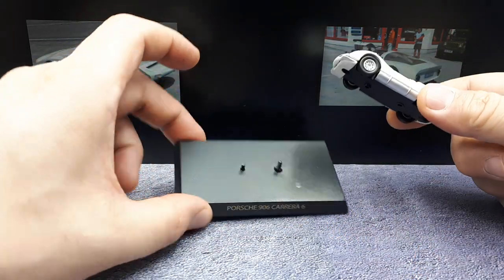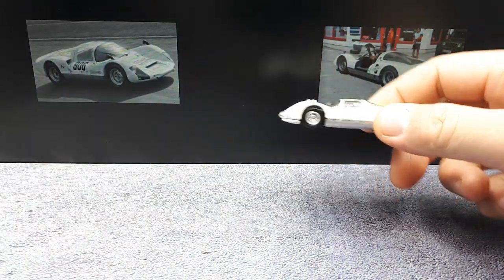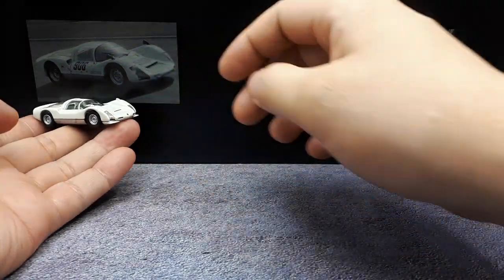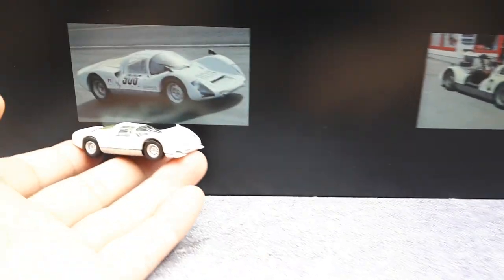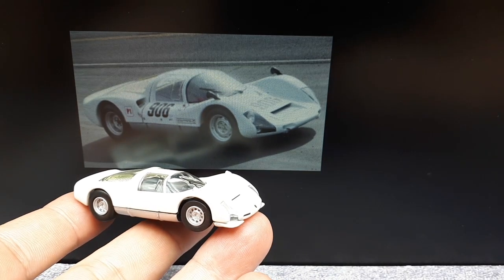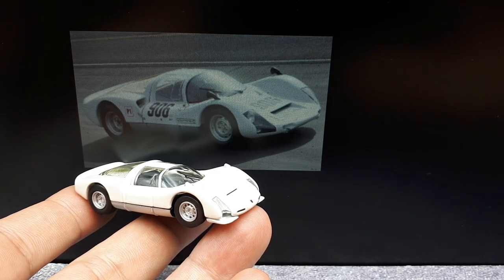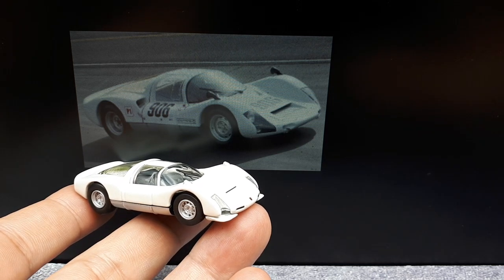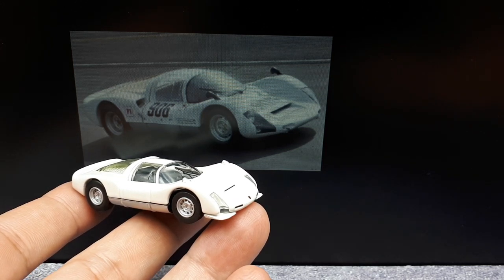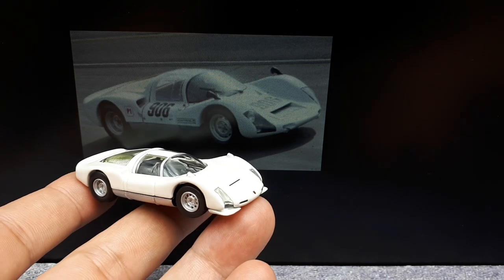And here, I took it off the stand. That's why it was jacked up there. It was resting on the screw. But this was the first Porsche to actually be tested in the wind tunnel. So you gotta remember, this little 2-liter engine making 210 horsepower. With the wind tunnel testing, this thing could actually go 170 miles per hour. So that's pretty impressive, 170 miles per hour with only 210 horsepower.